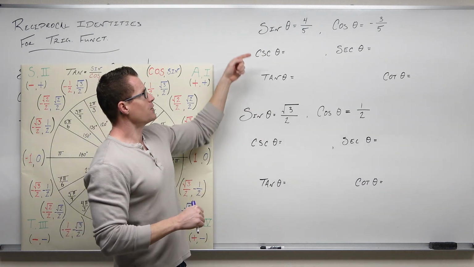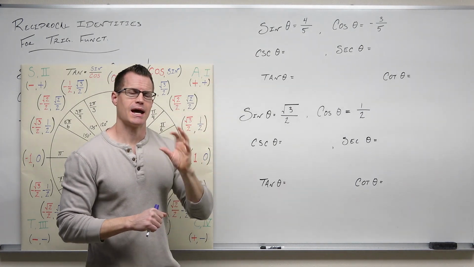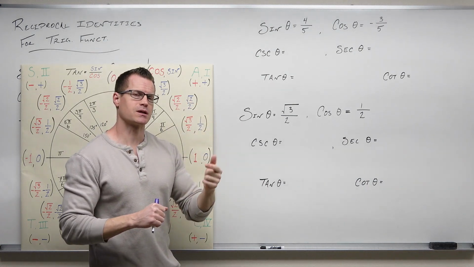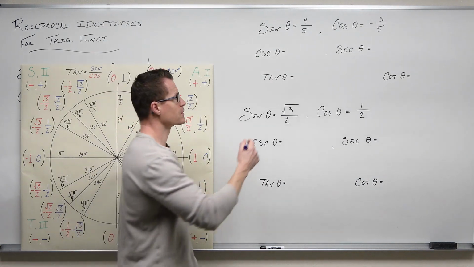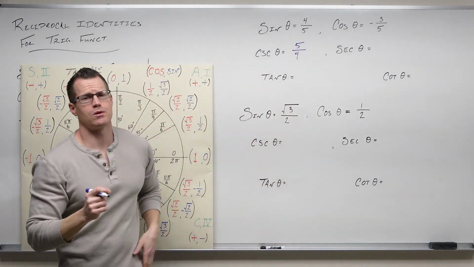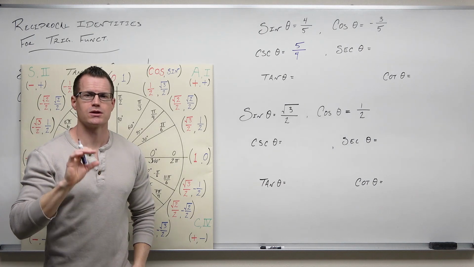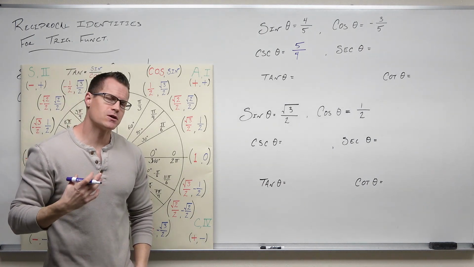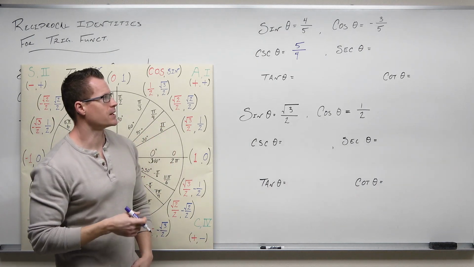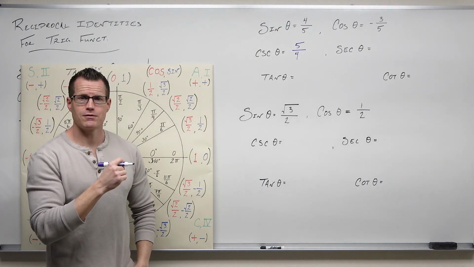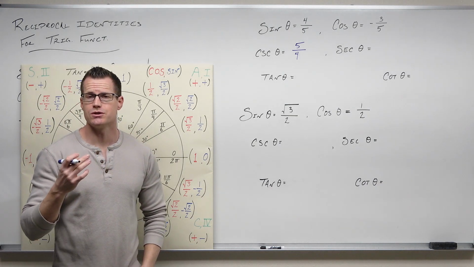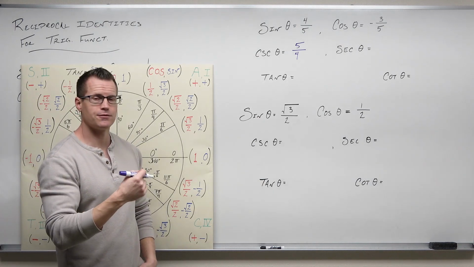So let's see. If we know that sine and cosecant have this relationship of being reciprocals, then sine of theta is 4/5 means that cosecant theta is 5/4. And that's what I want you to remember, is that sine and cosecant are reciprocals of one another. We shouldn't have to go back to like a formula sheet every time for reciprocal identities. How about cosine theta? If cosine theta is negative 3/5, then secant theta is the reciprocal. Reciprocal functions do not change signs, so this is negative 5/3.